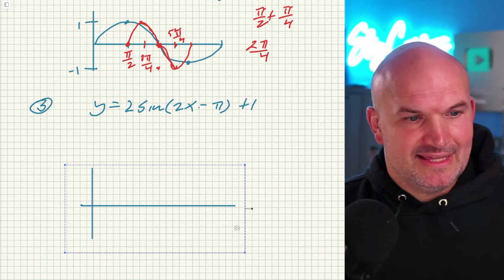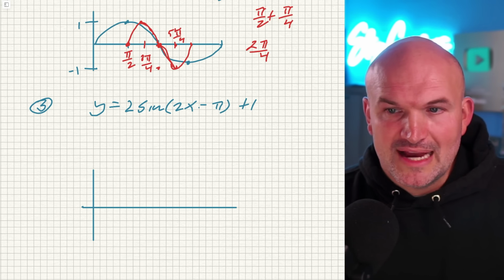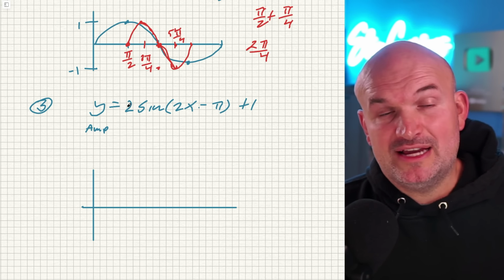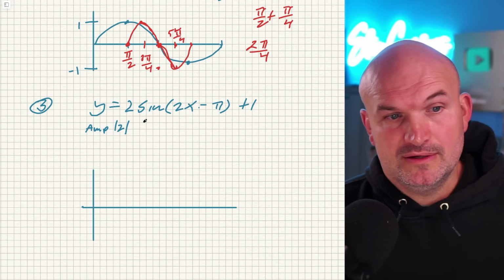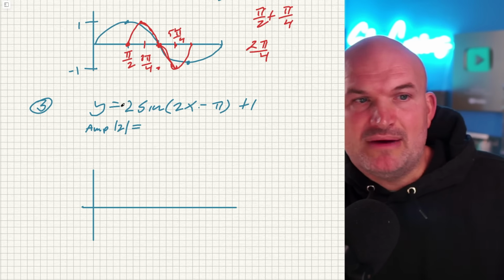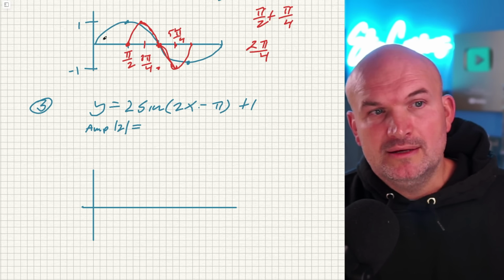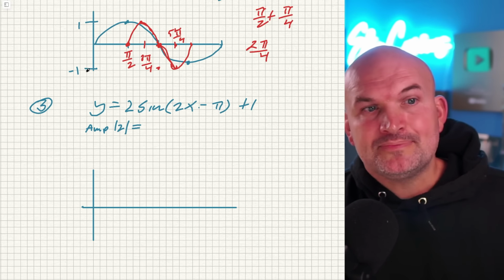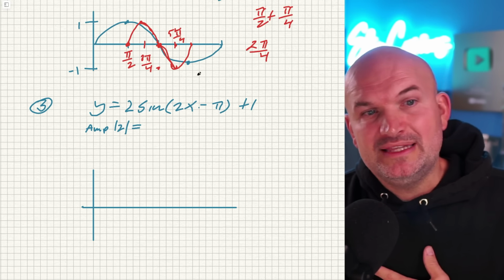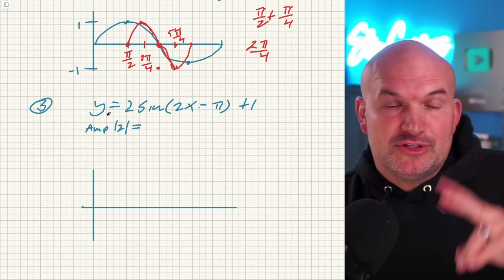But I think it's important to understand that I now have some changes in my amplitude, right? My amplitude is the absolute value of b, which is 2 in this case. And what that means is that's going to be the half distance between my max and my min, right? Instead of the half distance between my max and my min up here, which is 1, because it goes up to 1, down to -1, the half distance between those 2 points, which is what we call the amplitude, was 1. Now that amplitude is 2.